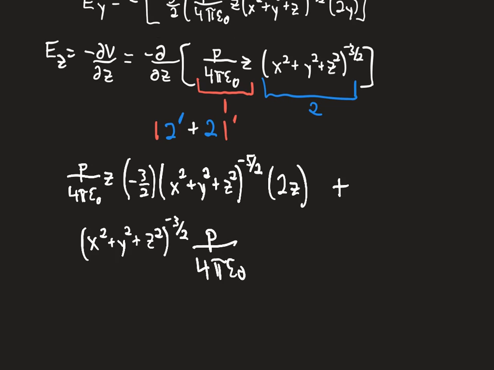Is that it? Really? You sure? Is there anything else? No. What are we missing? One little thing. There's a negative on the outside of all of this, because E is the negative derivative. But there's your answer. Is it big? Is it messy? Is it right? Sure. Your answer's going to be big and messy. Maybe it'll be a whole crap ton of letters. That's fine.